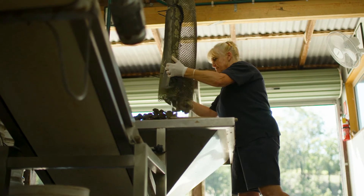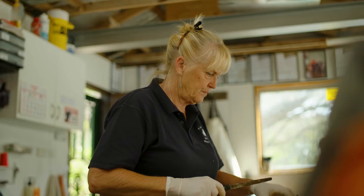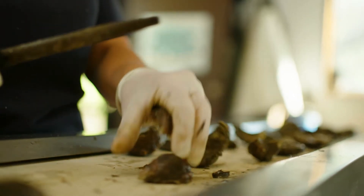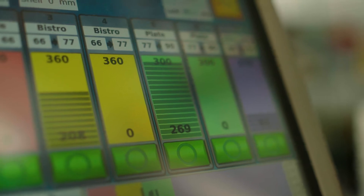What this machine has done is give us the ability to stand, and it actually does all the grading for me. You still look at all the oysters by hand, but the actual labour intensity of tapping every one and physically trying to size them is now gone. And when you want to sell them it actually counts them for you as well. So you've got the benefit of sizing and counting and being able to get through a lot more oysters faster.